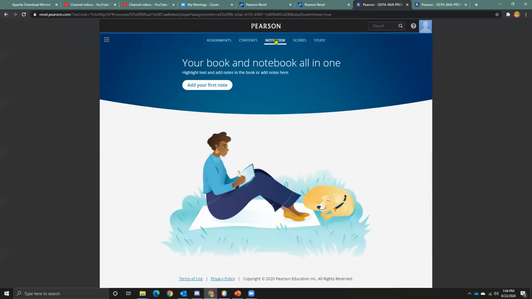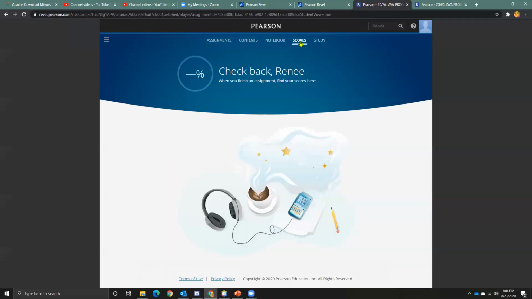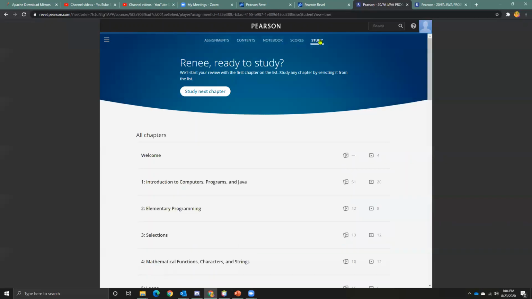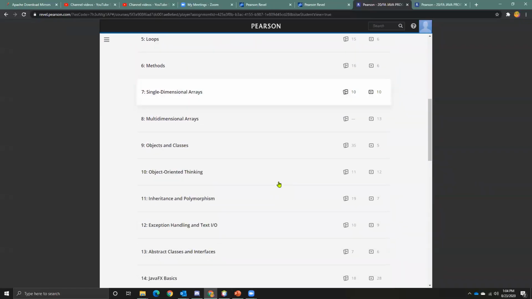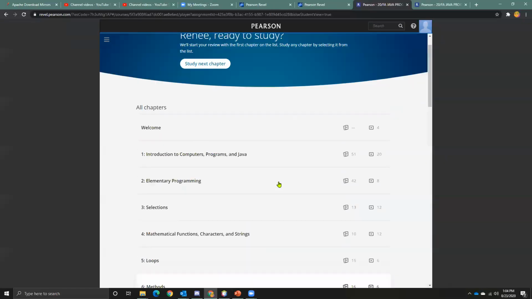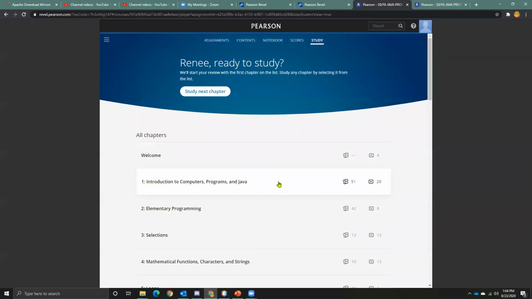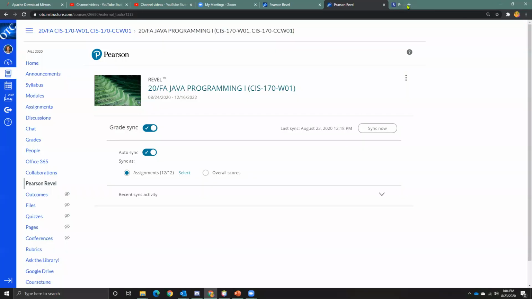You have an optional notebook so that you can add notes. This is very beneficial. You can view your scores on the material that involves scores, and you can use this study material to look at the assignments again in another way. So lots of different ways for you to view the content. Close out of it.